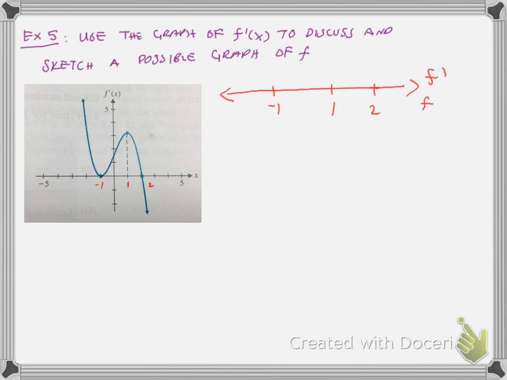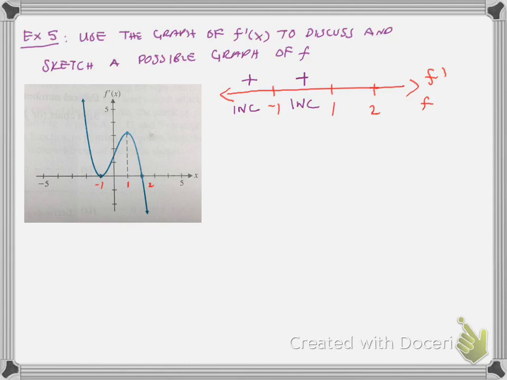Now, if you recall, the sign chart of f prime tells us where f is increasing or decreasing, right? And so for f prime, from -infinity to -1, we're above the x-axis, right? So that's what the pluses and minuses represent for this f prime. Where we're above, that's where we're getting that information from. So from -infinity to -1, we're above the x-axis, so that means we're positive, and that means the function f should be increasing from -infinity to -1. Now from -1 to 1, we're still above, right? So that's a plus. So that means we're still increasing from -1 to 1.